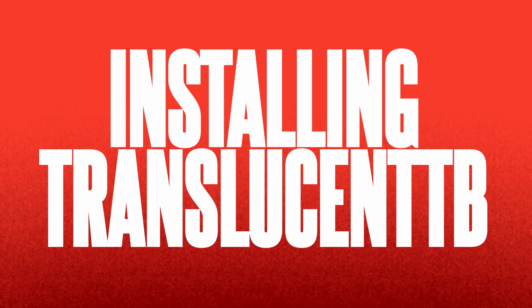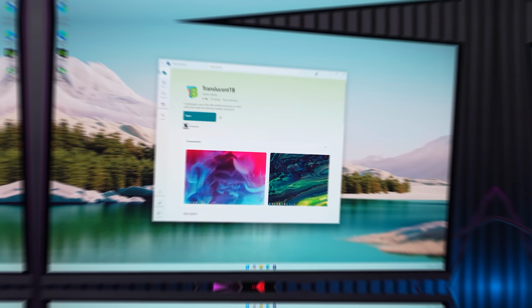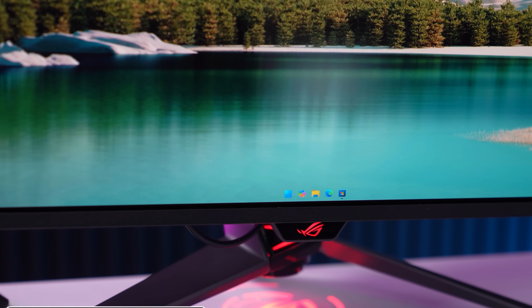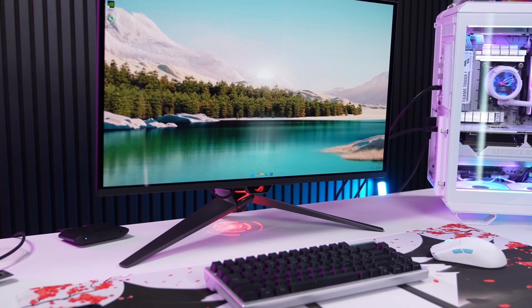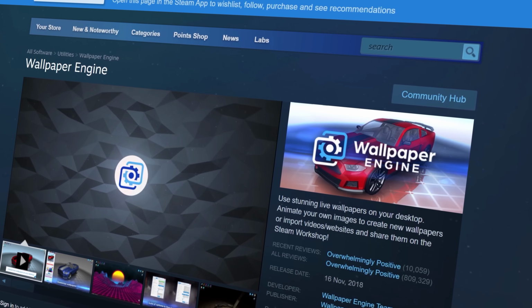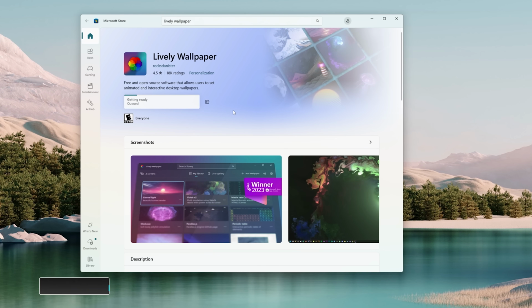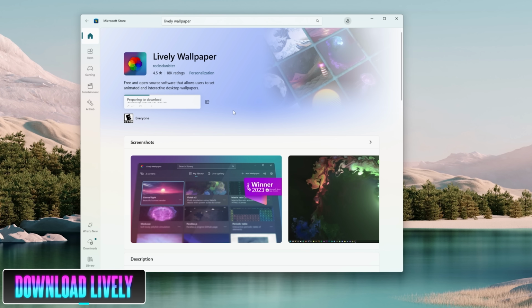These last few apps are purely for aesthetics, but if you guys are trying to get rid of your ugly, solid taskbar, then I recommend downloading TranslucentTB from the Microsoft Store, which makes the taskbar transparent, allowing full visibility of the wallpaper. Speaking of wallpaper, if you can't spare $5 and buy Wallpaper Engine from the Steam store, Lively Wallpaper is a fantastic alternative, which is completely free.